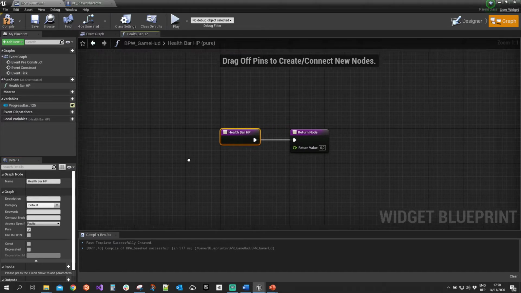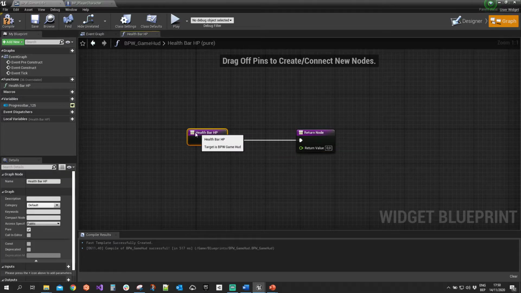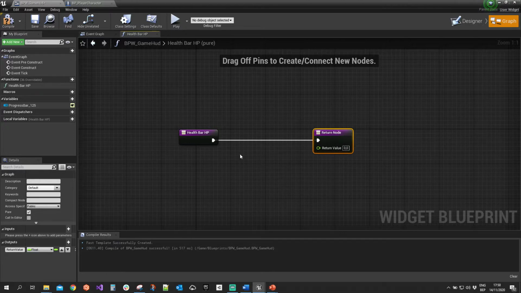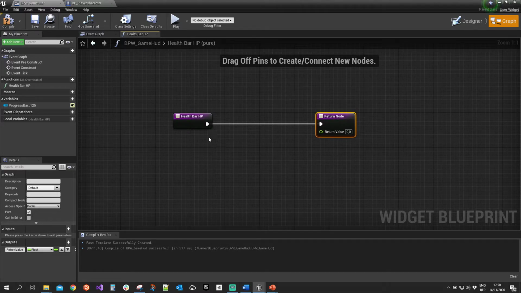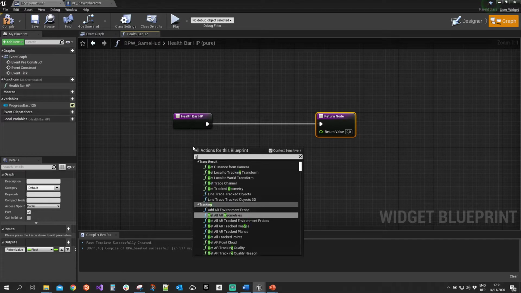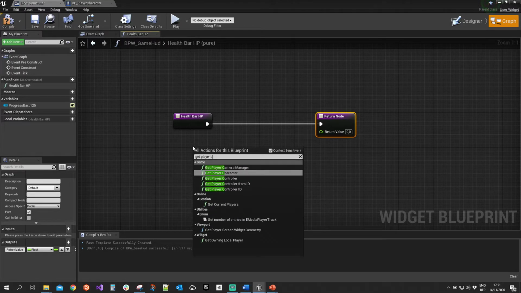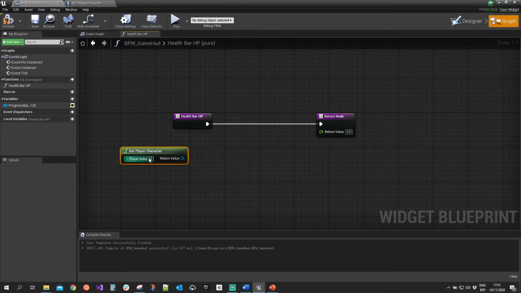Because the HUD will always be attached to a controller, we have access to the controller functions in the Unreal functionality and the gameplay architecture, but, you know, I'm just going to get the player character as is. So I'm going to do get player character, index 0.